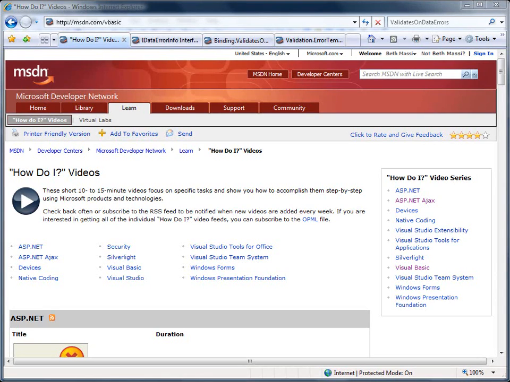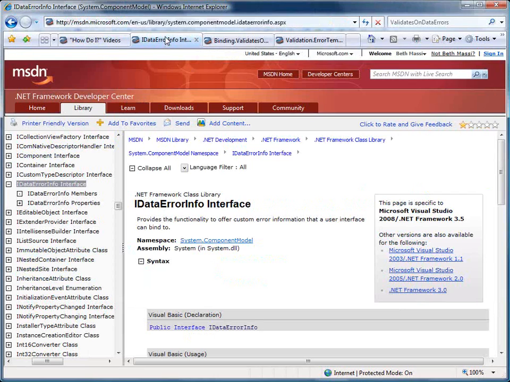Today I'm going to show you how you can handle and display validation errors on your WPF forms using the .NET 3.5 framework. There are 3 key steps to displaying validation messages. First, your client-side data source, the object that's holding the data on your form, needs to implement the IDataErrorInfo interface. If you're using datasets, then the data tables already handle this for you. We can then write our validation and set error messages for the properties on our business objects or the columns on the data row, depending on the data source we're using.